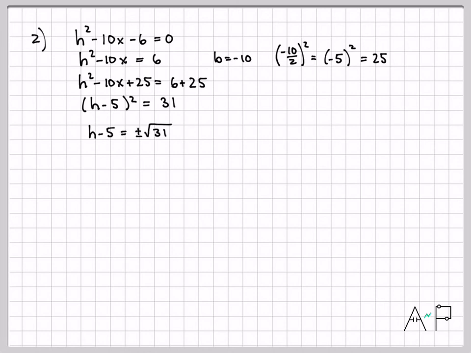Take the square root of both sides. The square goes away when I take the square root. And on this side, I have plus minus square root 31. There's always two solutions there when you take the square root.